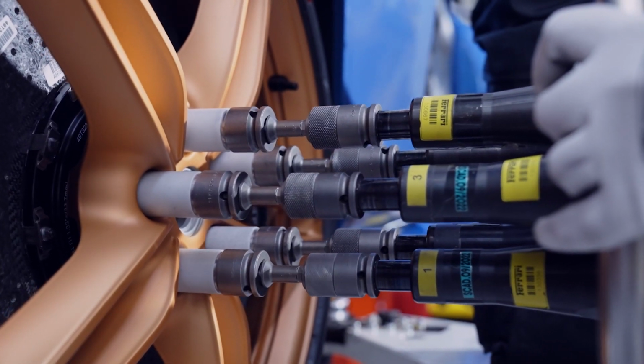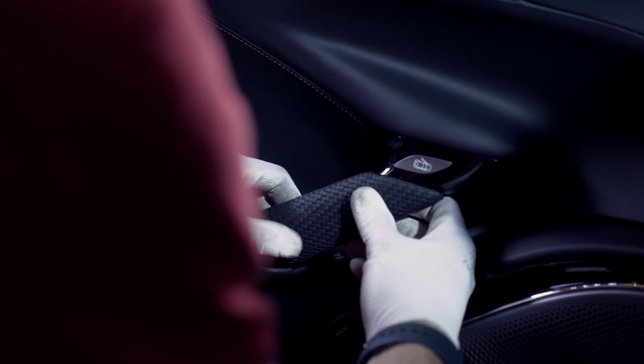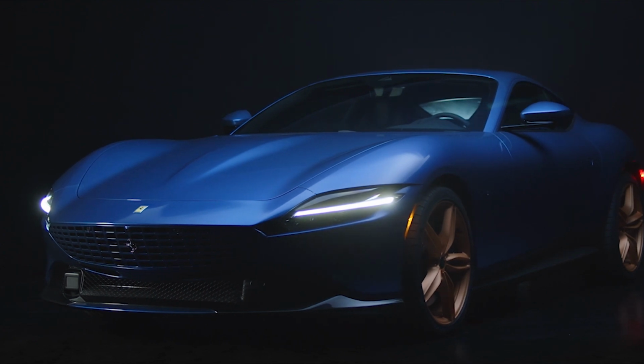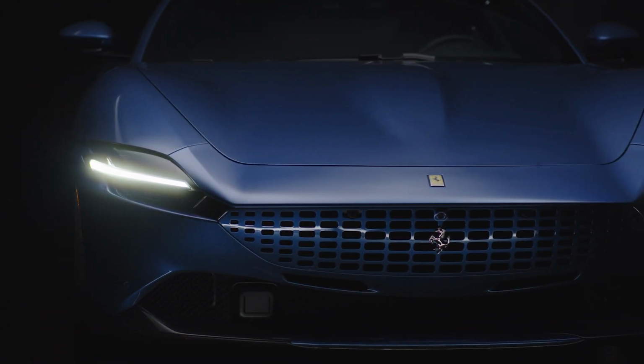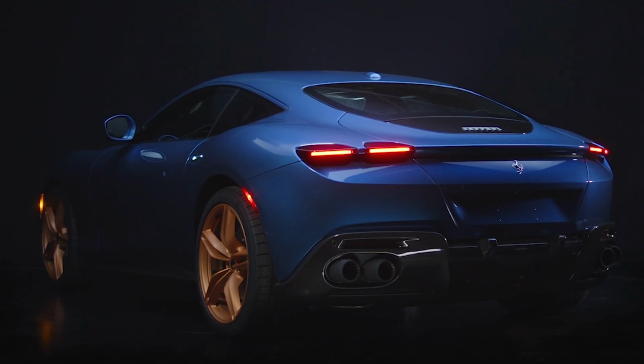We knew that we weren't going to be changing the physical exterior of the car. We knew we were looking at the details, and it was about the color and the materials and the opportunities that we could create within the various spaces of the car. So that's where we really focused and where I think we found a lot of success. And from the Ferrari point of view, I think we achieved the goal, which was, can you push us as far as we can go to customize one of our cars through our Tailor Made program? And I think we've been pretty successful at pushing them. You never know for sure, but several people have said, we believe this is likely one of the most customized Ferraris ever to leave the factory. And that's something that we're really proud and excited by.